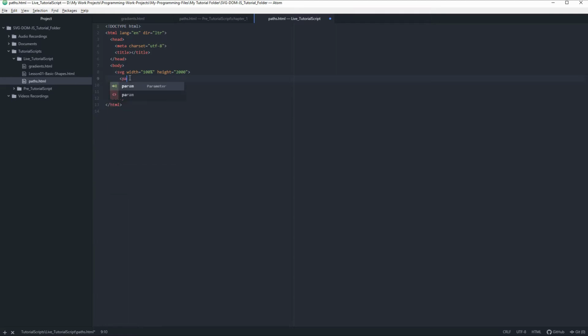I create the path using the path element, and the attribute that we'll be using to represent the points will be d. So I'll say d is equal to, and then inside this is where we will plot the different points and use the different commands for the different types of points. The first command that I will introduce you to is M, which stands for move to. It determines where your point is going to start.